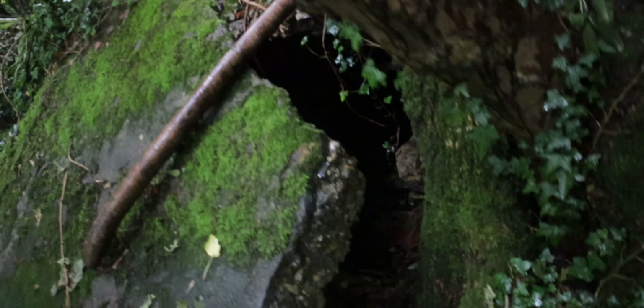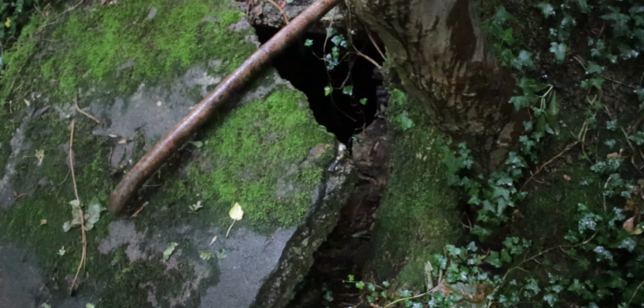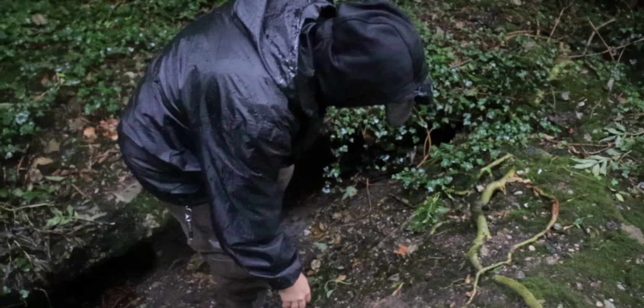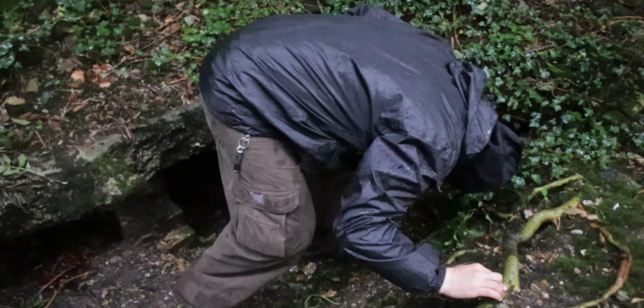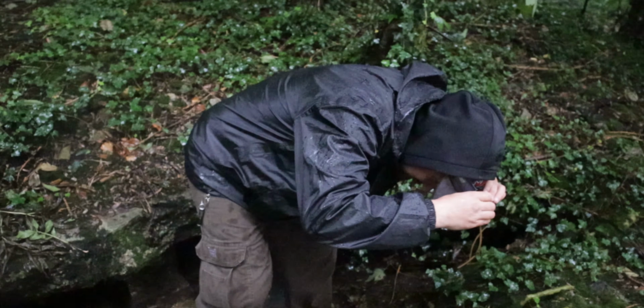Oh, there's another entrance here. Have you explored here? It goes into the same part because you're literally going above. I'd say it looks easier, but I don't know if it does. No. Okay, so we're going in. Better to go in tail first. Yeah, probably a good idea. Either that or belly first, whichever way you kind of fancy it, really.